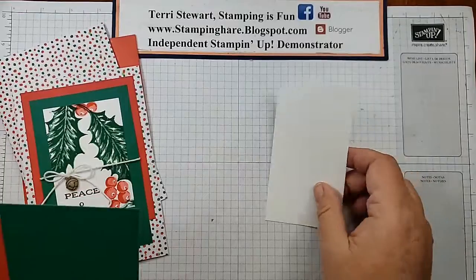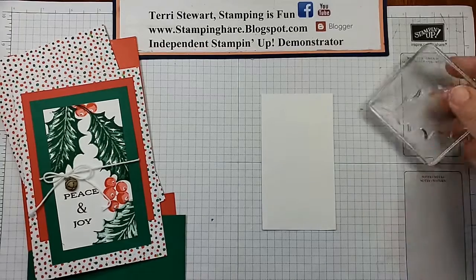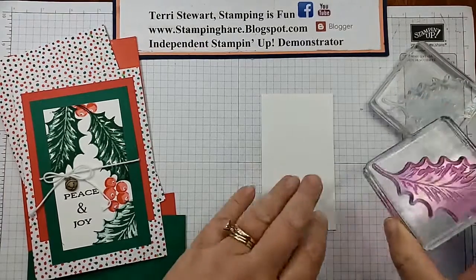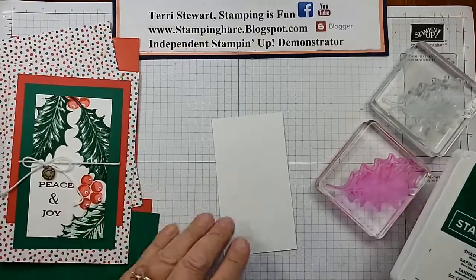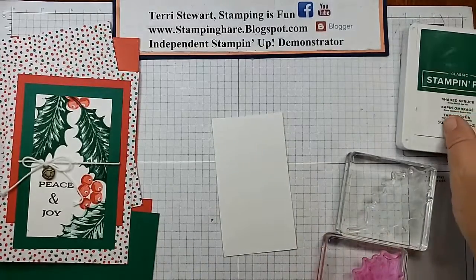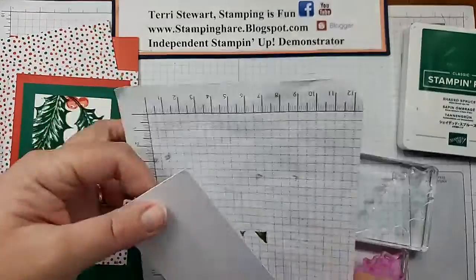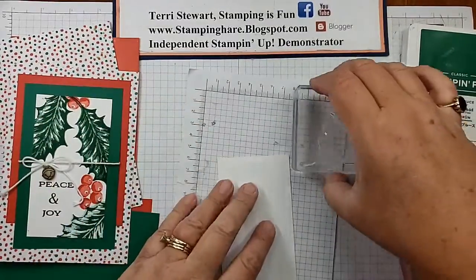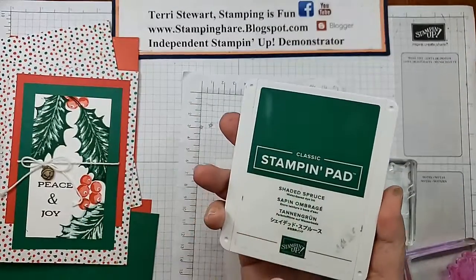So for our stamping, I'm going to be stamping on this white piece. And let me bring in my holly leaves, and this one is stained pink because I did stamp, as I said, some pink holly leaves, but it still stamps perfectly. That pink is just a stain, and it does not impact anything I'm going to stamp today. And I will have a piece of scrap paper because I am anticipating that my leaves will go off the paper, and I love a pristine stamp area.